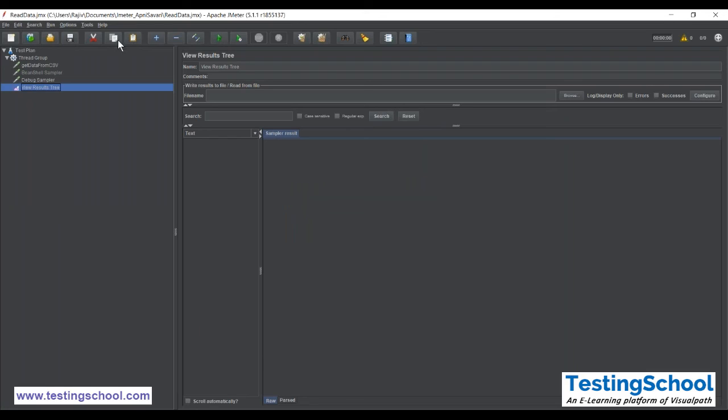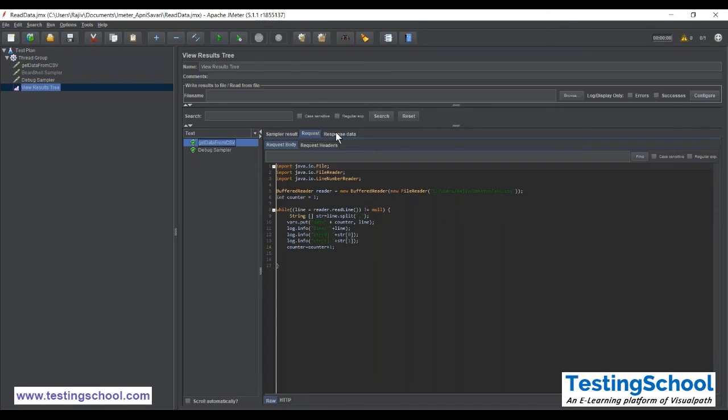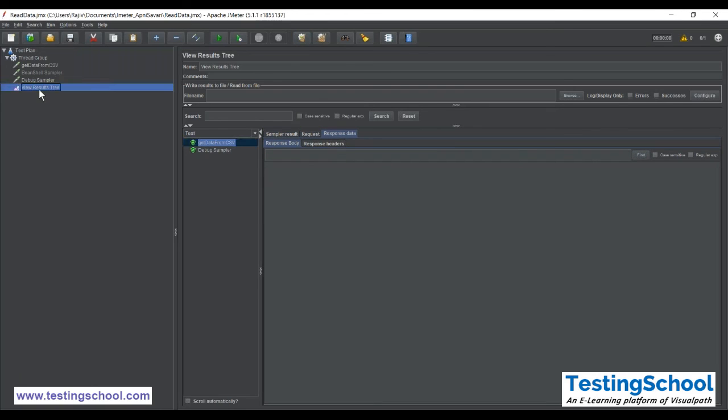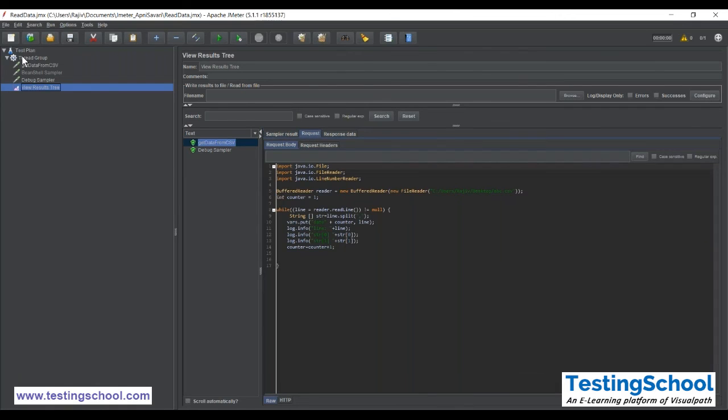If you want to run it for a particular test plan, you just have to go to this green triangular button and click on it. It will show you the request and response. As I said earlier, this view result tree will show everything about all the requests under the script, whatever is present.